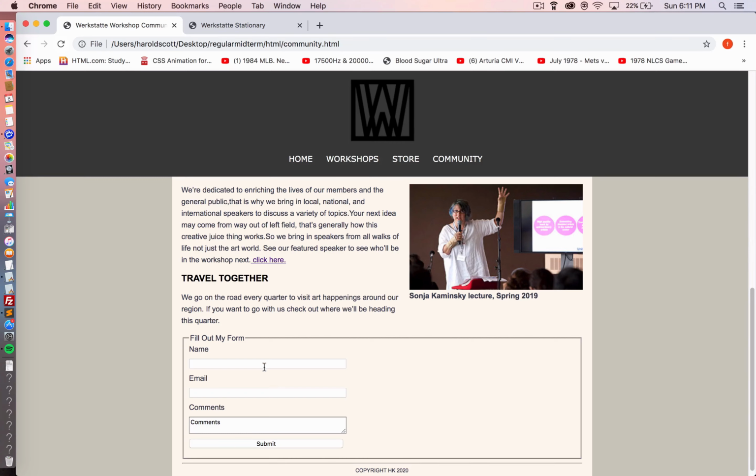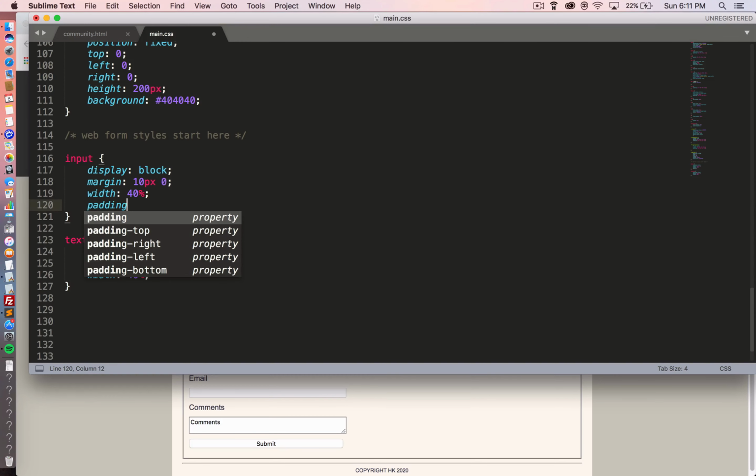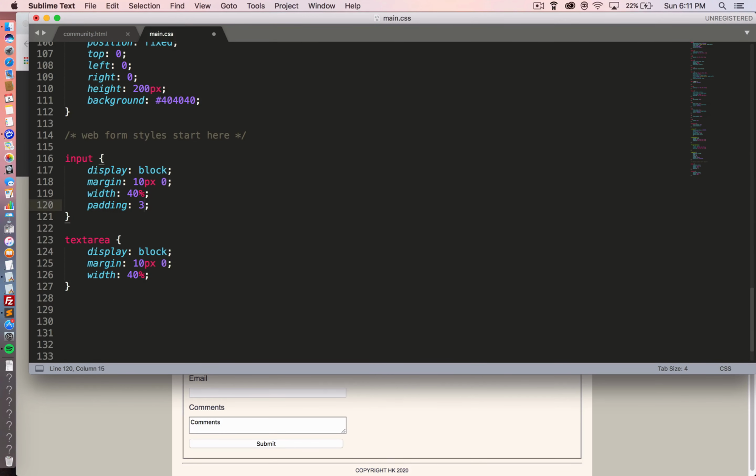Let's add some height, and we can do that by putting padding inside of these form elements. And we're going to put 3 pixels inside the text inputs, and let's not put 3 pixels on the side though. Let's put it just 3 pixels up and down and 0 for the sides.